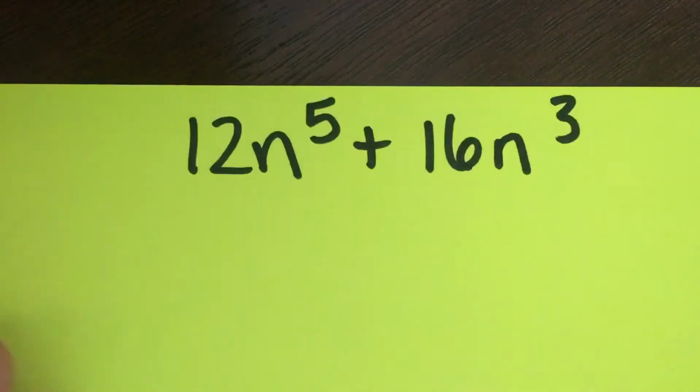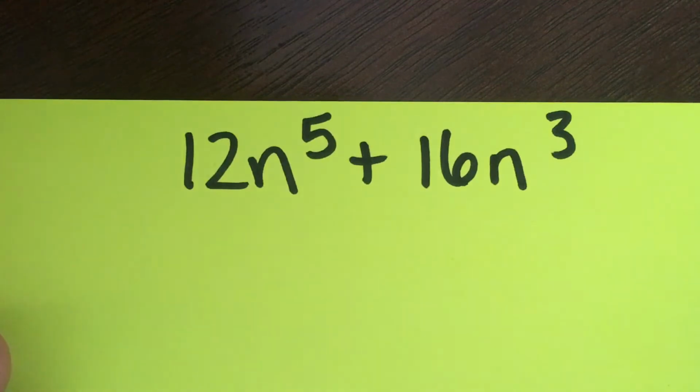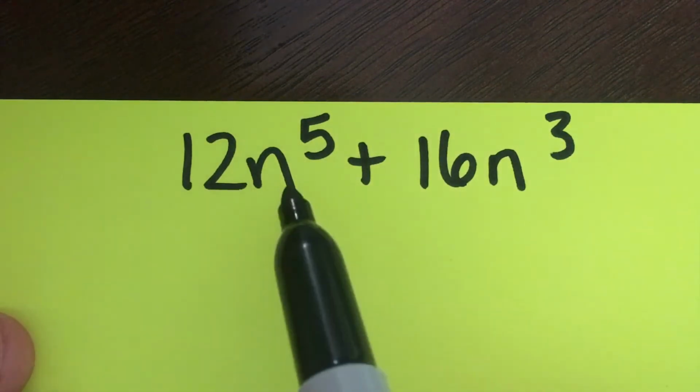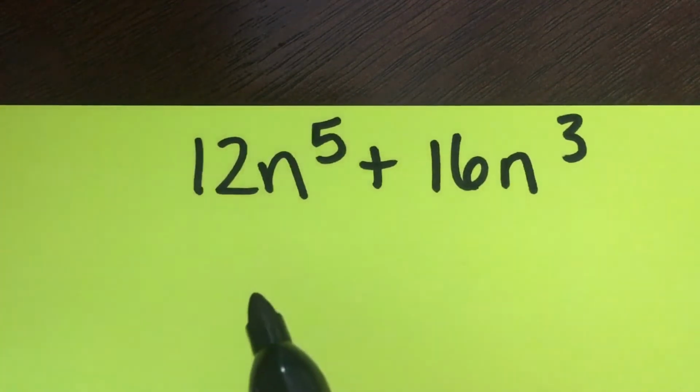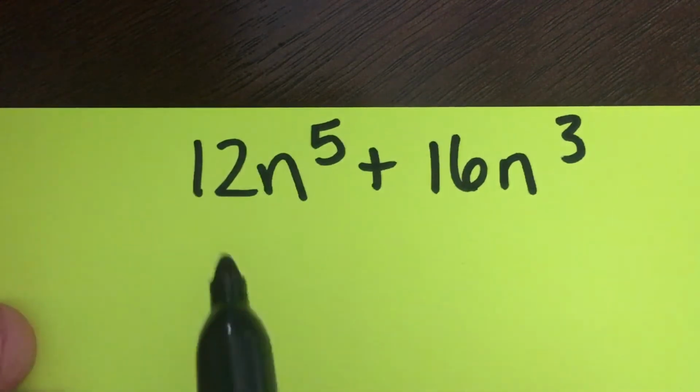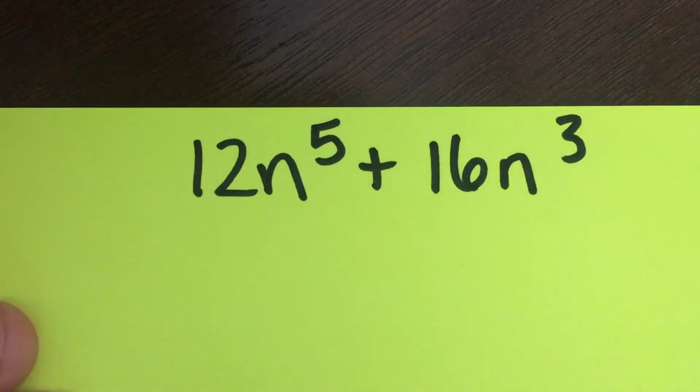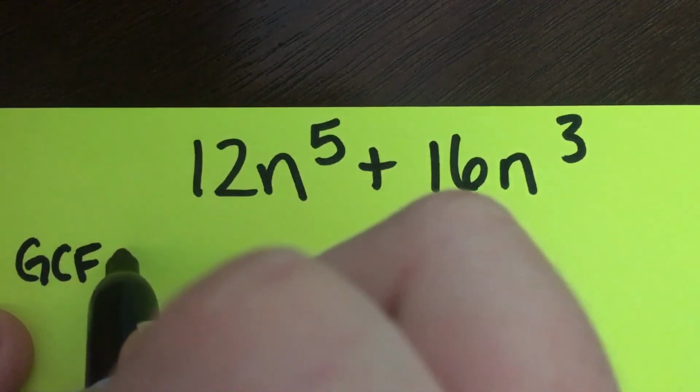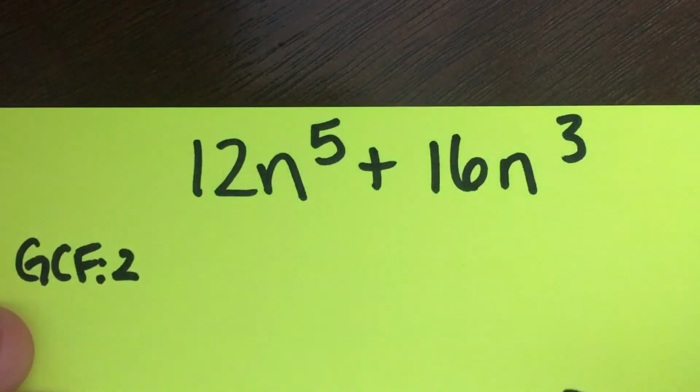The last one is when you have a greatest common factor that includes coefficients and variables. And so when we take a look at this, 12 and 16 are both even. It looks like the greatest common factor I could take out is a 2. I'd want to take out more, but one's built on 4s only and one's built on 3s and 4s, so it doesn't quite work.